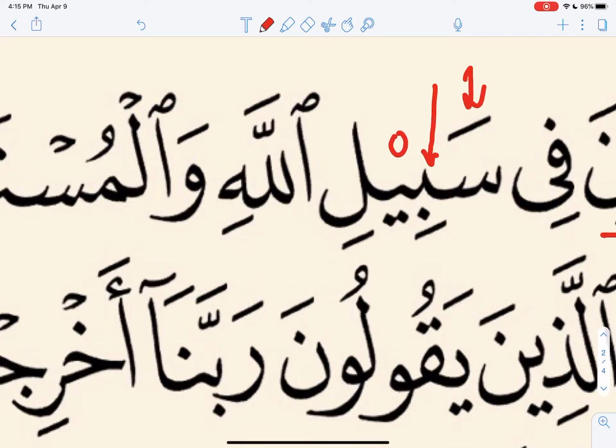There's no haraka on top of it. There's no fatha, kasra, dhamma. And before it is a kasra, making this a harf mad, meaning we're going to extend there. Instead of saying B, we're going to say Bee. Sabi, sabi. And then after that comes the lam with a kasra. Okay? Sabi, li. Sabi, li.